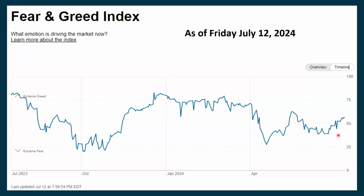We're seeing small caps and mid caps, although we've seen this before and it's faked this out, we're seeing some improvement in those areas. The negative divergences inside of the S&P 500 that were causing us some concern, because only a few stocks were driving the indexes higher, both for the S&P and the NASDAQ 100. Well, those big stocks are taking a breather right now, and some of the other stocks are starting to come in and show some improvement.